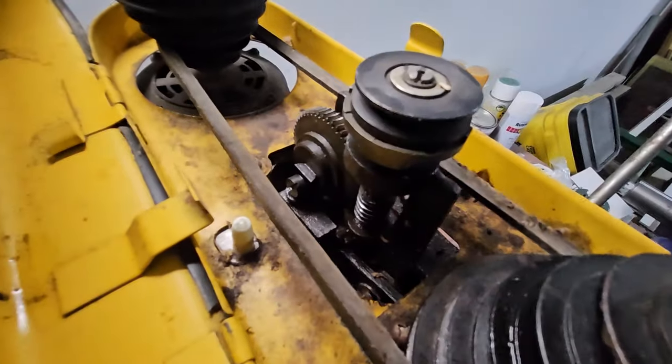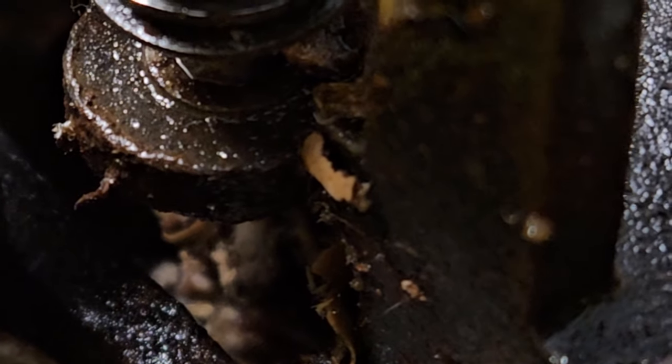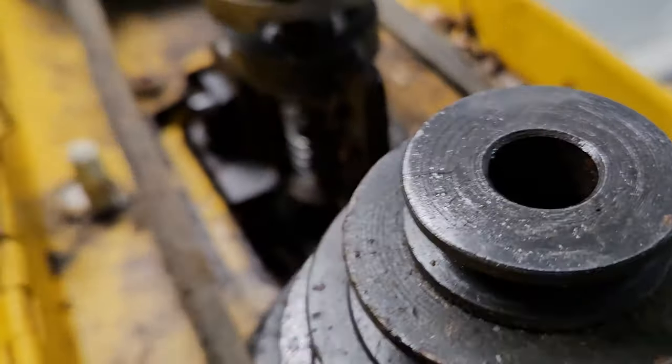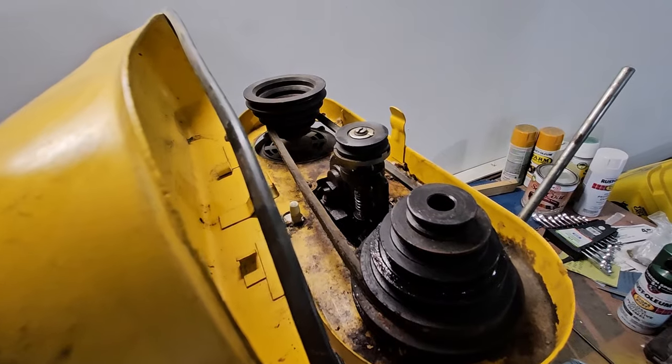Take a look down in there. All right, if we take a look down in there, this is looking into the machine. You see that? Yeah, acorns. I have to pull this machine apart because it is stuffed to the gills with acorns.